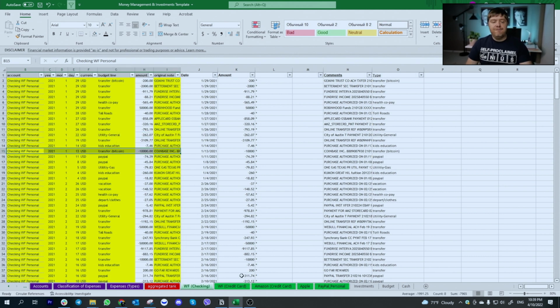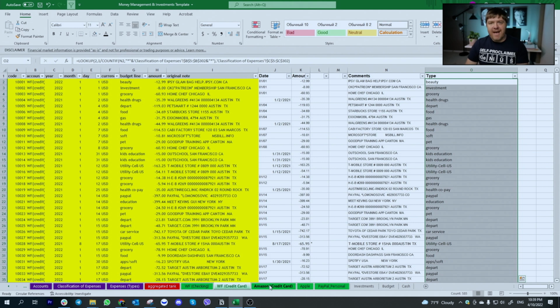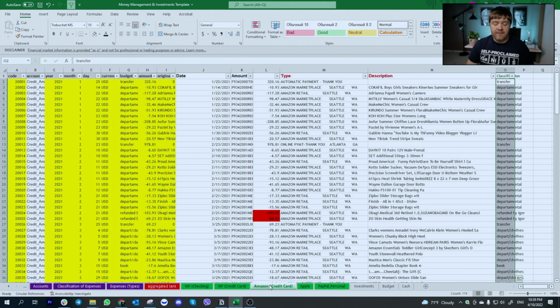You have to do the same for every bank statement, for every piece of data you receive from your bank. That's pretty basic. If you have any questions, feel free to ask me in the comments, I will help you.